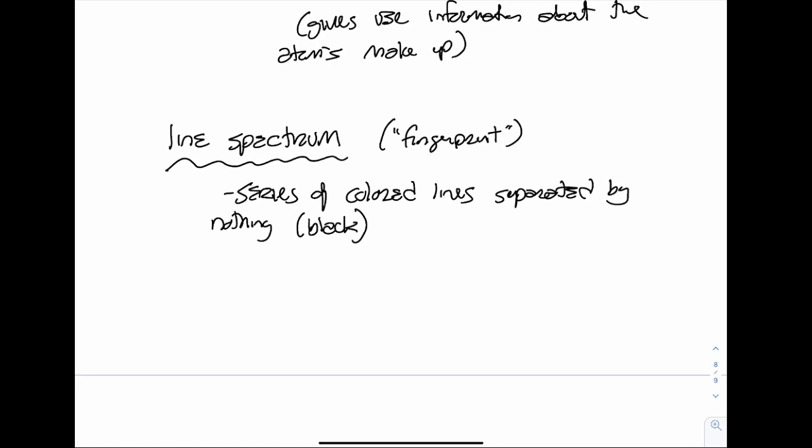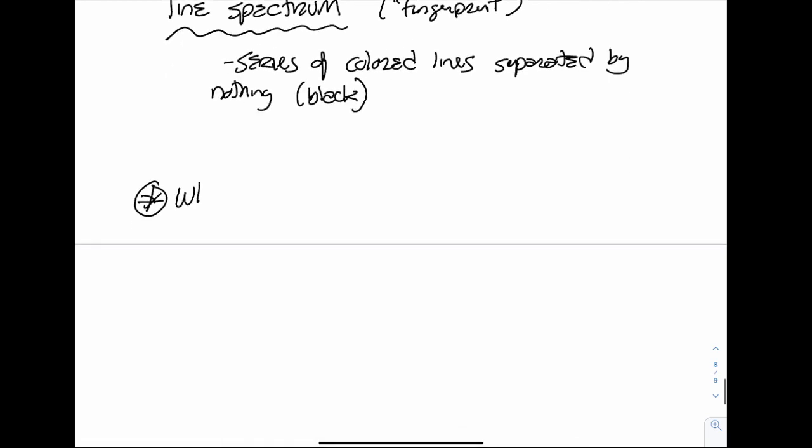So what this is telling us, a couple different things, is that when light energy interacts with matter, only certain wavelengths are absorbed and emitted. We're saying that energy is quantized. Quantized is something that exists in discrete amounts. It's things that are not continuous. So let's write all that down.